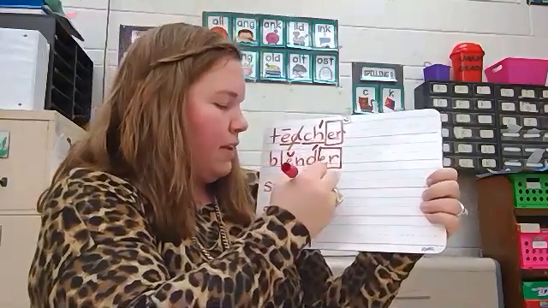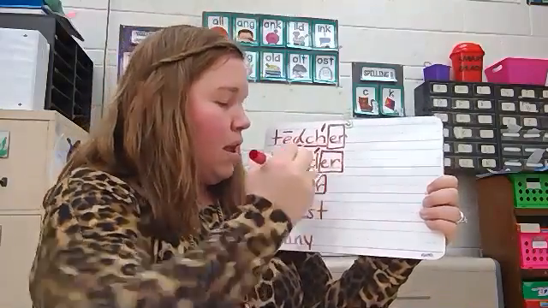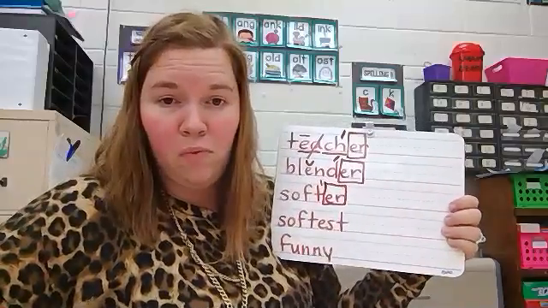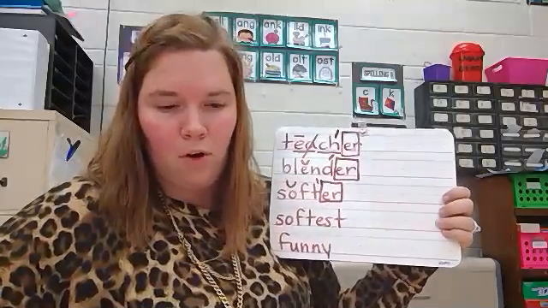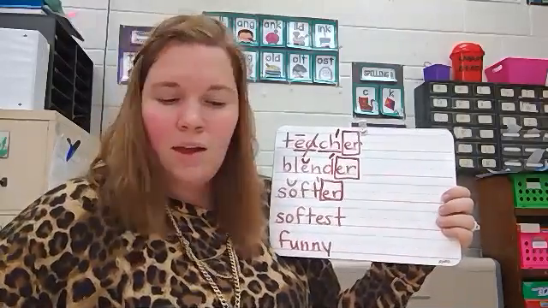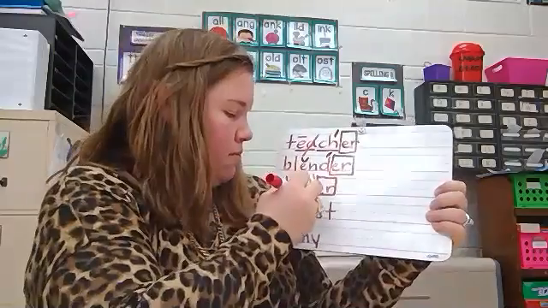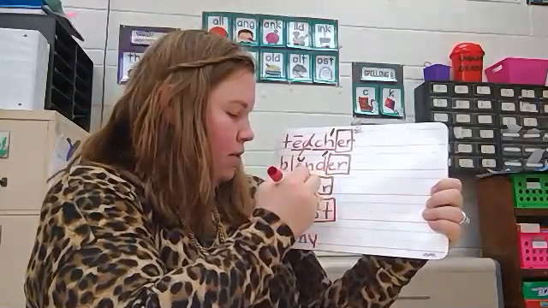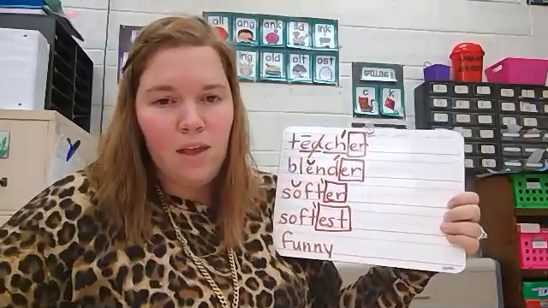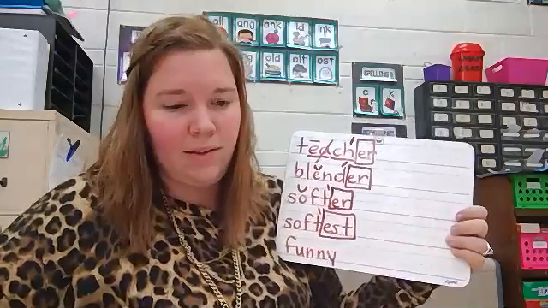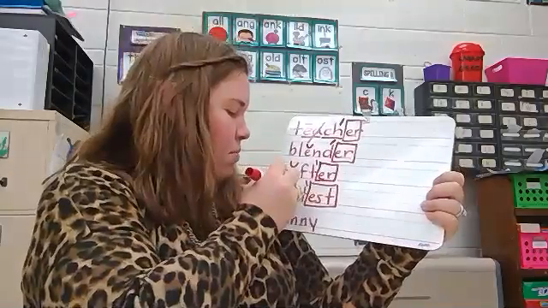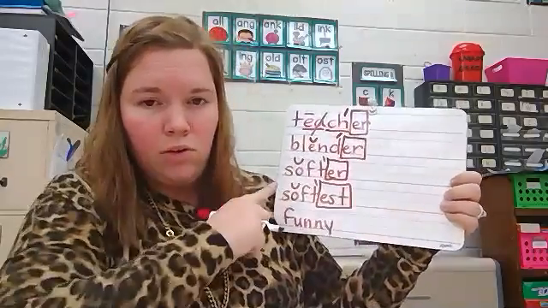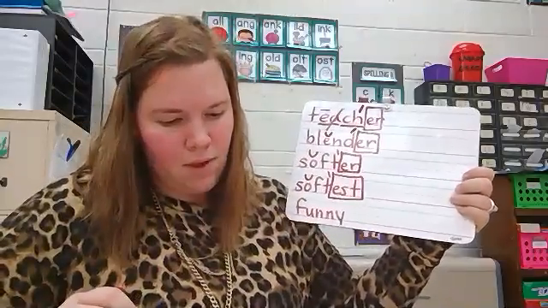Softer has suffix ER. Again, it's its own syllable. And we need a brevy above this O. Softer. Same thing for EST. We're going to put a box around the suffix. Est has its own vowel sound, so it adds a syllable. Brevy above the O for soft, just like soft up here.